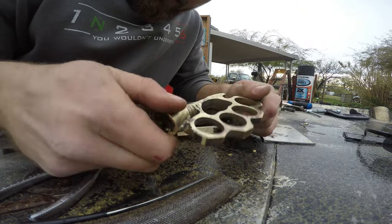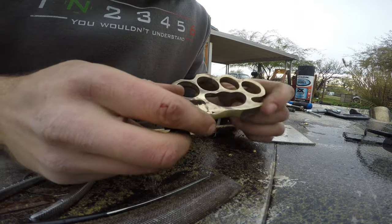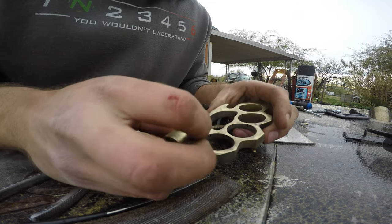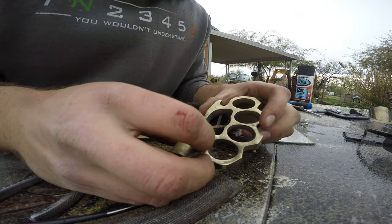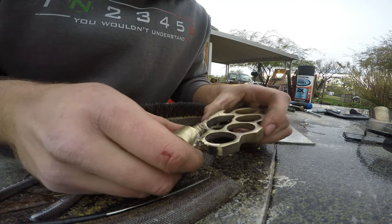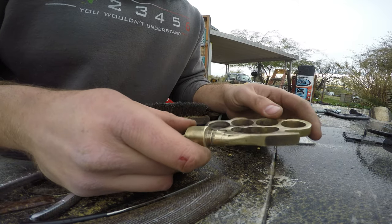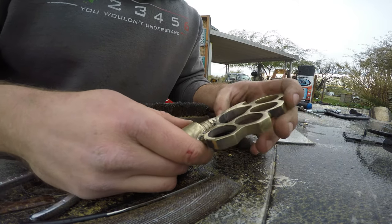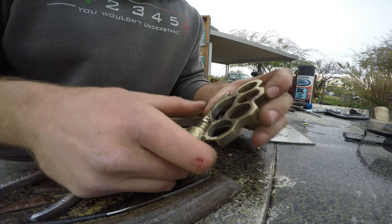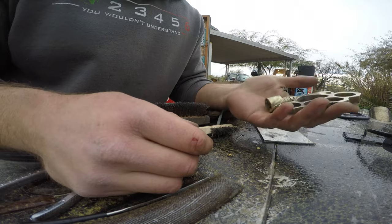So I got that on there, started cleaning it up a little bit. That was a lot harder than I thought. I mean, I don't know if my heat was off or what. I've never really brazed anything before, but didn't really want that to stop me from, you know, trying to do this. So just jumped into it. I mean, it bonded. So just need to clean it up right now, throw it on there, see how it looks.